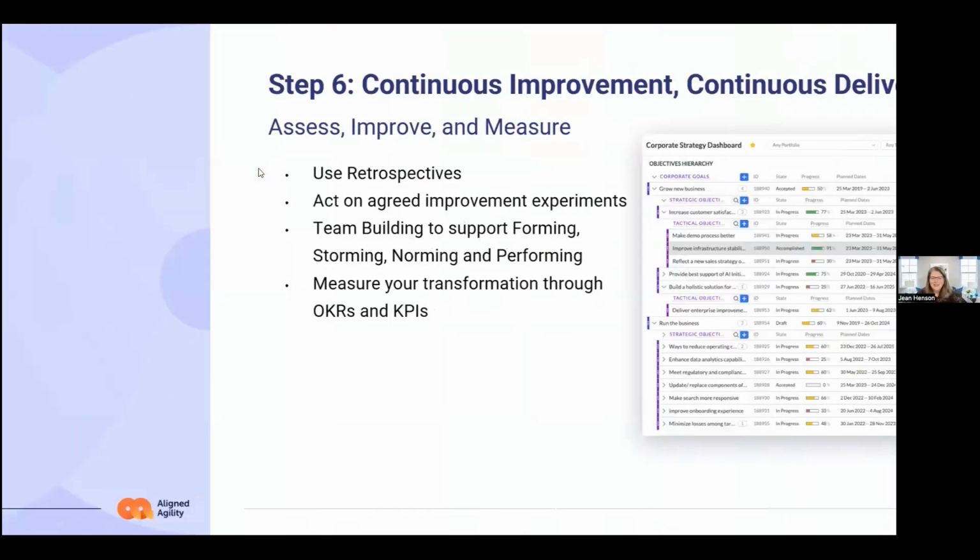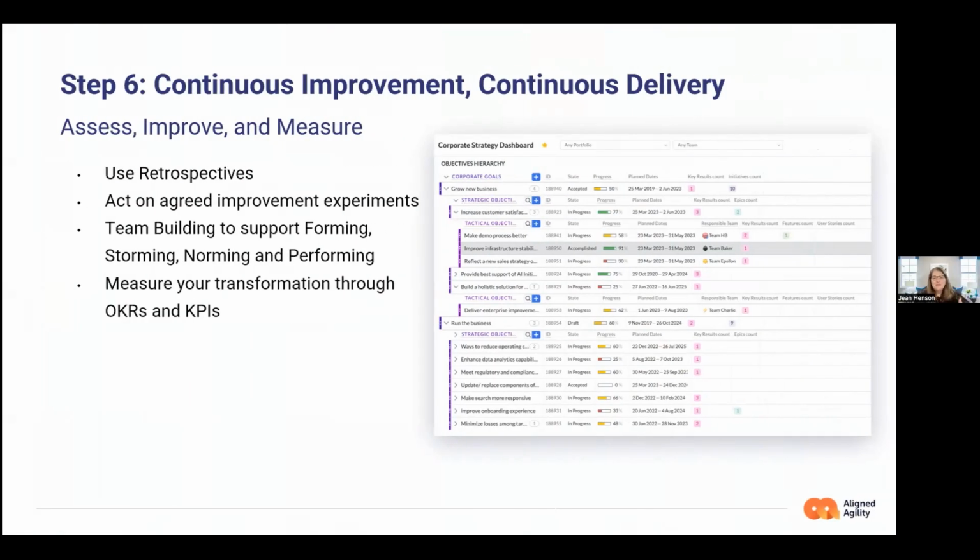So thanks. The final step is continuous improvement and continuous delivery. And this is what's really important. Your agile transformation is not a destination. So sorry if you're a flat earth believer, you're not going to get to the end of the earth before you get to the end of your journey. And because it's a journey, it's really great to use OKRs and KPIs to track where you started and where you're going.